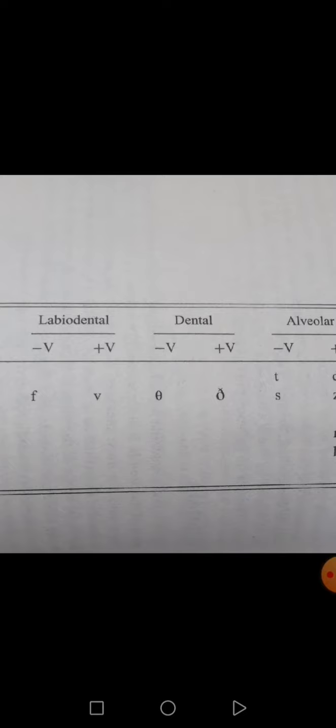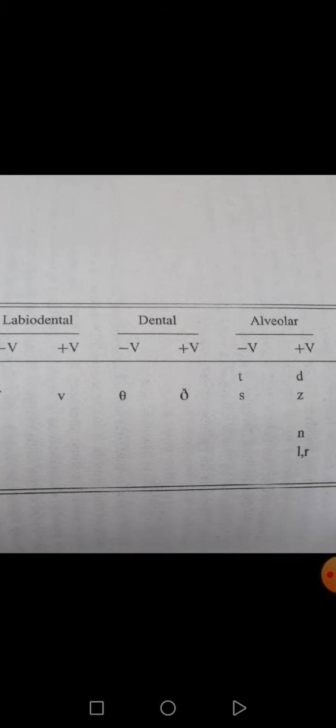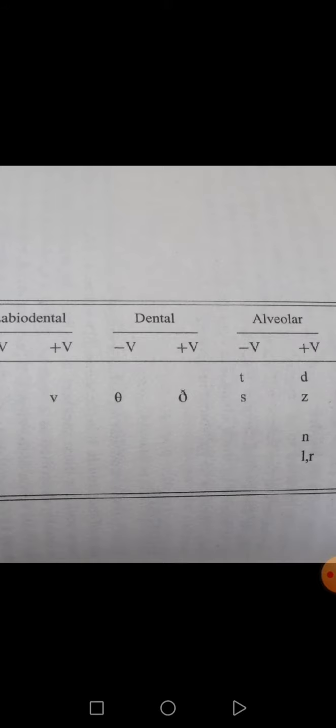This is the sound th in Arabic, and the other as dhal in Arabic, in order to remember. Now these two sounds, the first is minus V, it means voiceless, whereas the second is voiced.